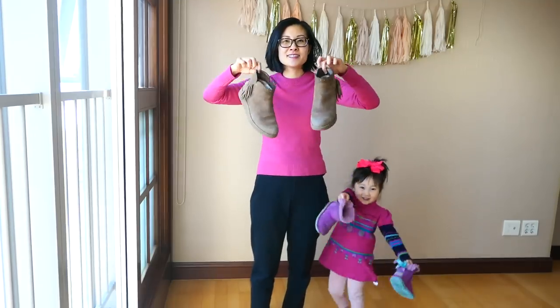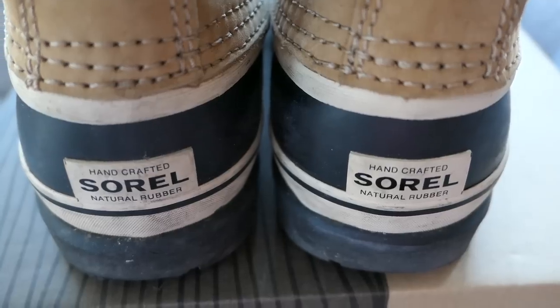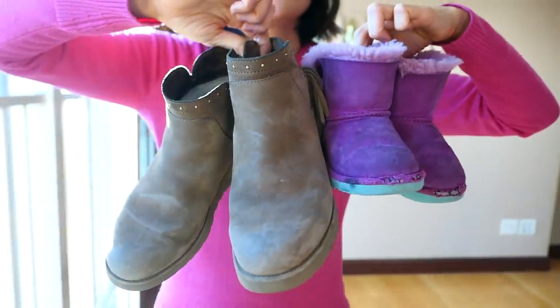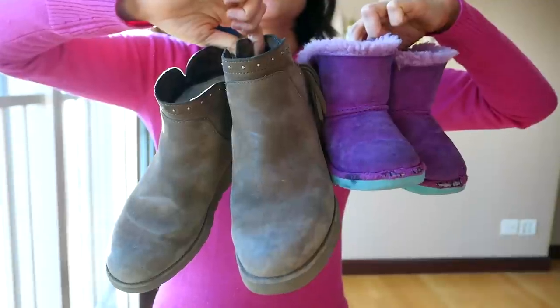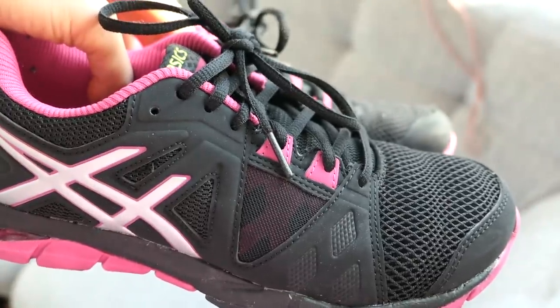On my feet I usually wear Uggs during the winter when it's dry, and Sorel boots when it snows. Let me tell you, that sheepskin and insulation makes such a big difference. I got some Uggs that don't scream Uggs — they're really warm boots that just look like ordinary boots — but when I wear tennis shoes I can really feel the difference.